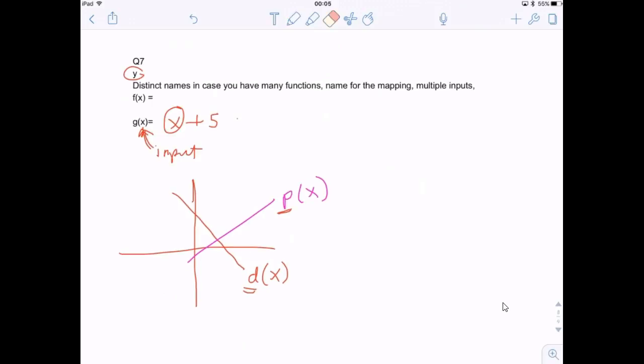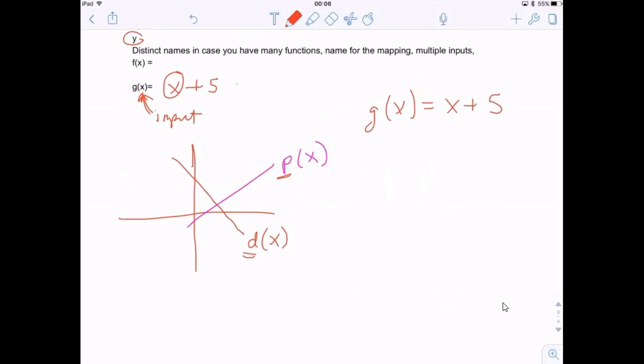Last thing, I'm going to talk about one of the most confusing things about function notation. Okay? I think function notation, which we just wrote here, g of x equals x plus 5, is quite confusing sometimes, and I'll show you the instance where it is confusing. Okay? If I put here g and I put x squared, or some kind of expression in the parentheses here, you know what I'm supposed to do? I'm supposed to replace any instance of x with x squared.